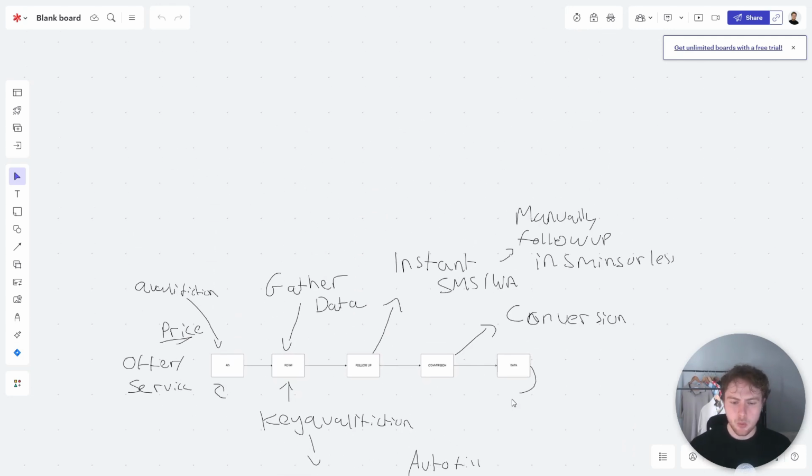Then the most important thing is once you have that in place is you have an instant follow-up with some sort of message platform and then manually follow up within the next 5 minutes if you can. Once you've gone and followed up and you've converted them into a sale, you need to set up conversion lead data to feed that back into Facebook. Just a note, for this to work, you need at least 50 conversions each month. So if you're getting less than that, it's something you can't set up just yet. But when you get to that stage, definitely set it up.